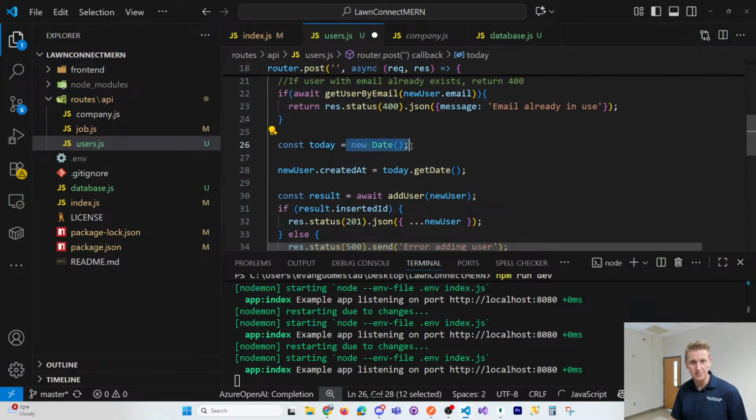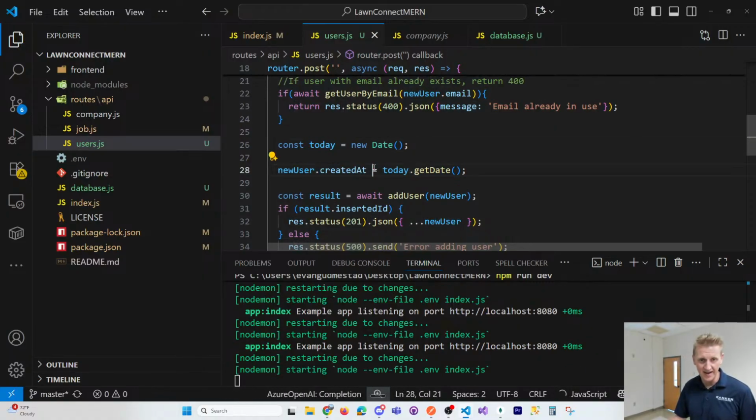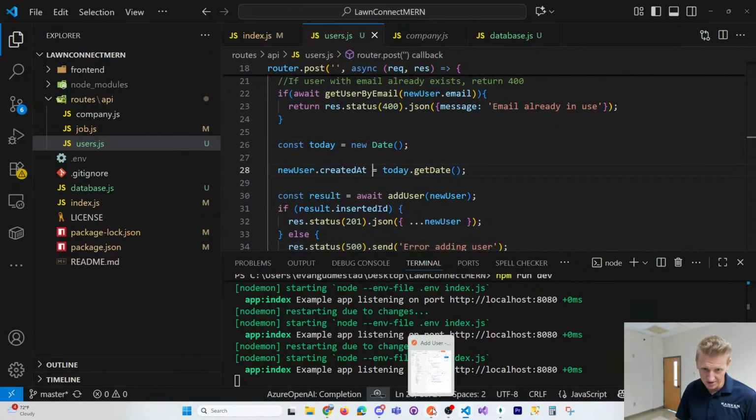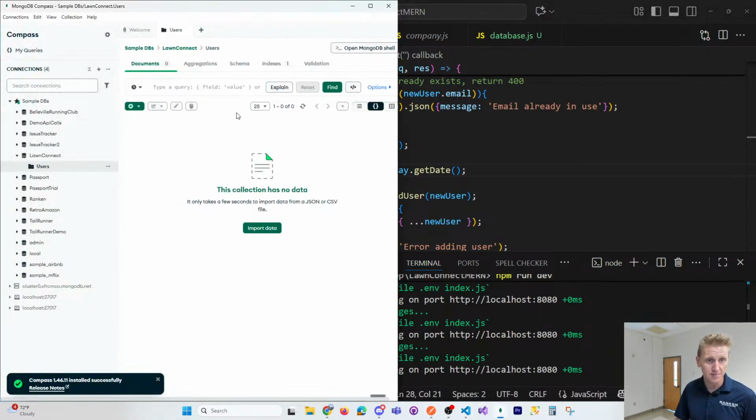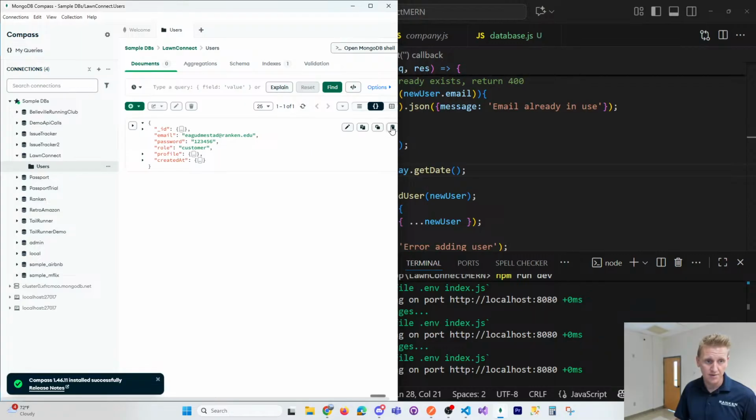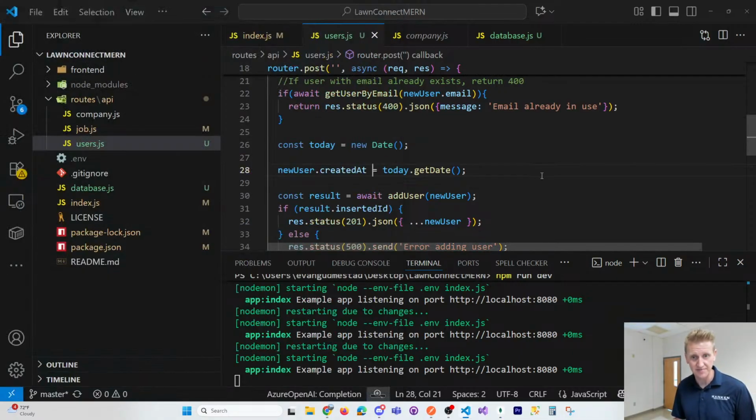So you make a date object that has date and time, but then you call the get date function and set that. That's kind of more what you could do. Let's delete the dummy data, because I don't want this to have all this extra gibberish. I just want the literal date.